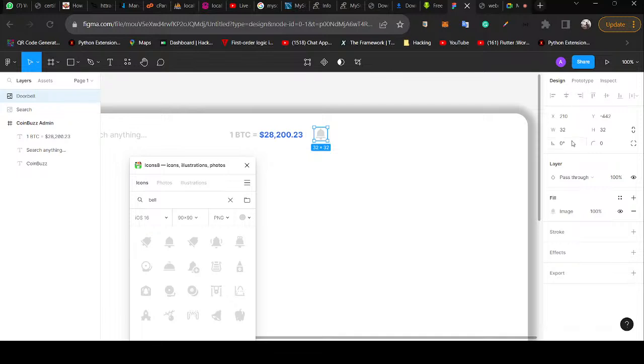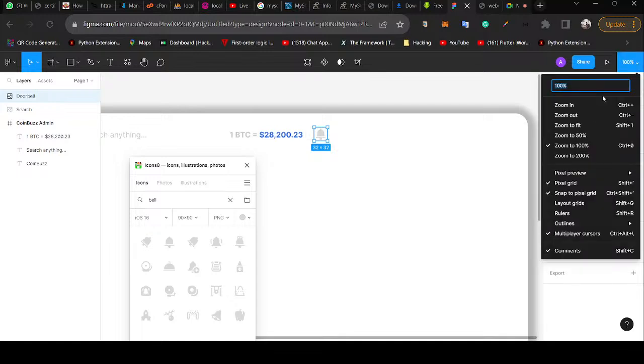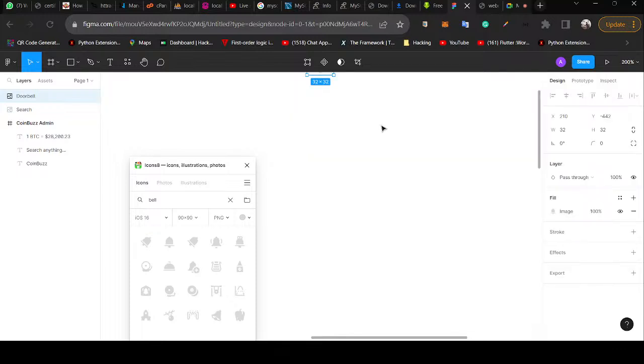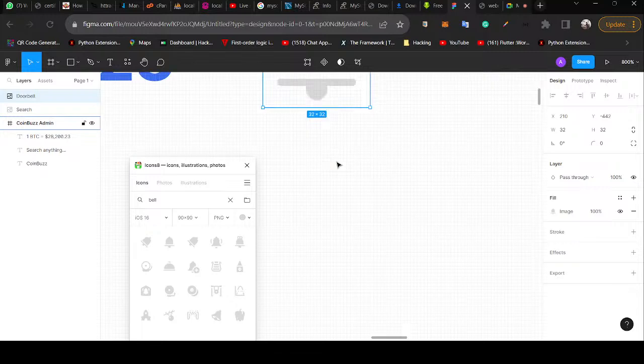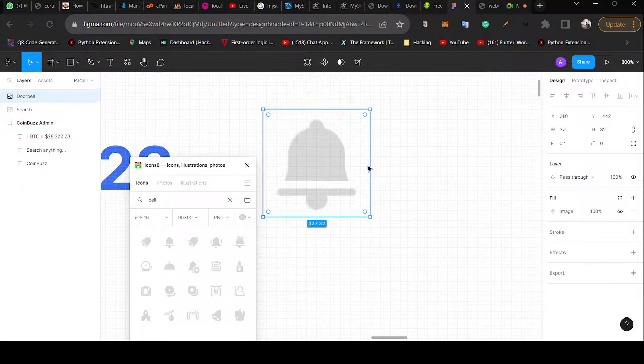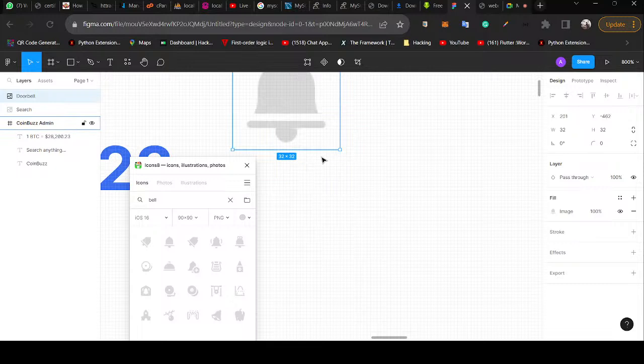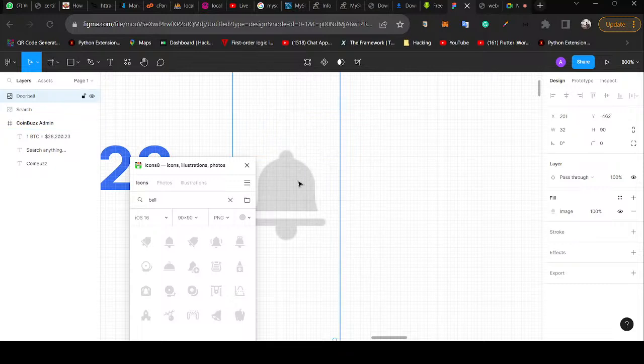Let me zoom in on this so that I can see it very well. Can you see it very well now? Depending on what I want, I can adjust it, or I can leave it as it was before.